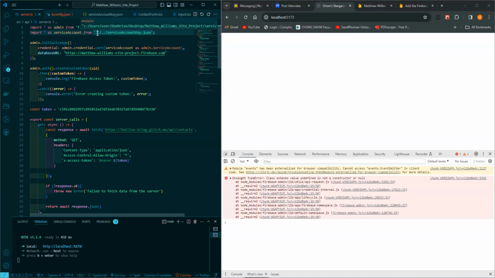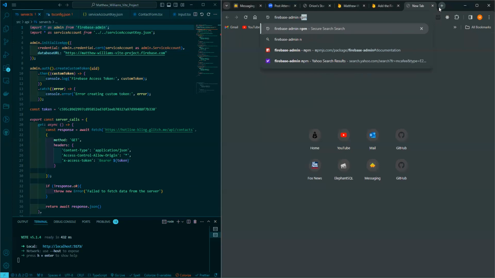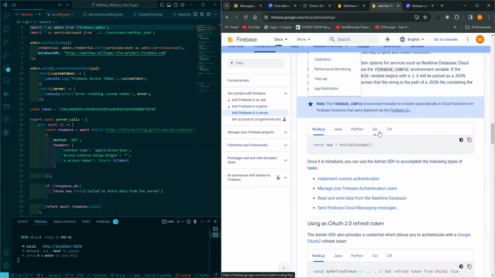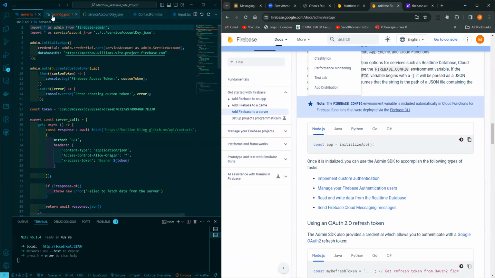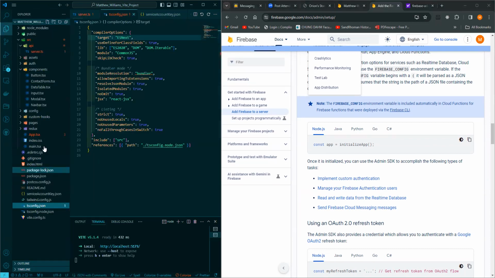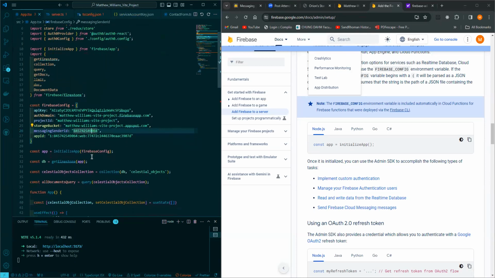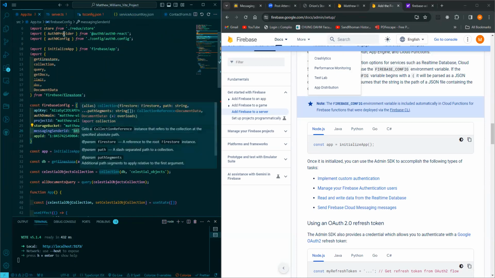Let's see. So in our TypeScript, this is a TypeScript file again that we're utilizing. So let's see, Firebase admin I have in single quotes as well. Let me see if I can double check here one more time for documentation. I believe it was actually just back here, what we were seeing before. We already have all of that code for initializing the app over here in app.tsx. This is where we have config app, initialize app, Firebase config, db get firestore. And from that, we're able to pull our collection, which we did already with just retrieving information.